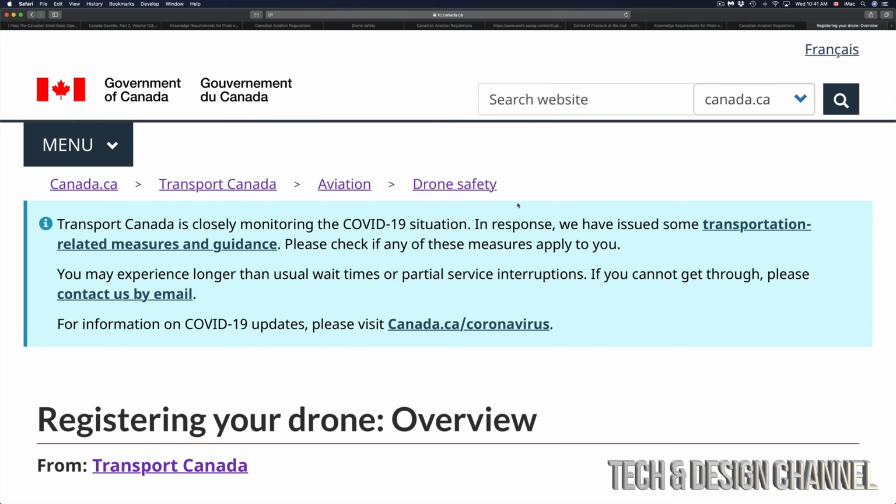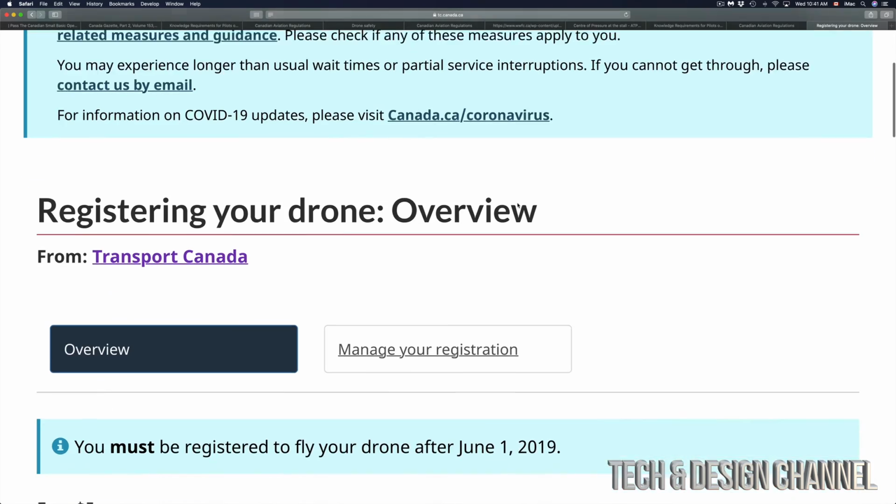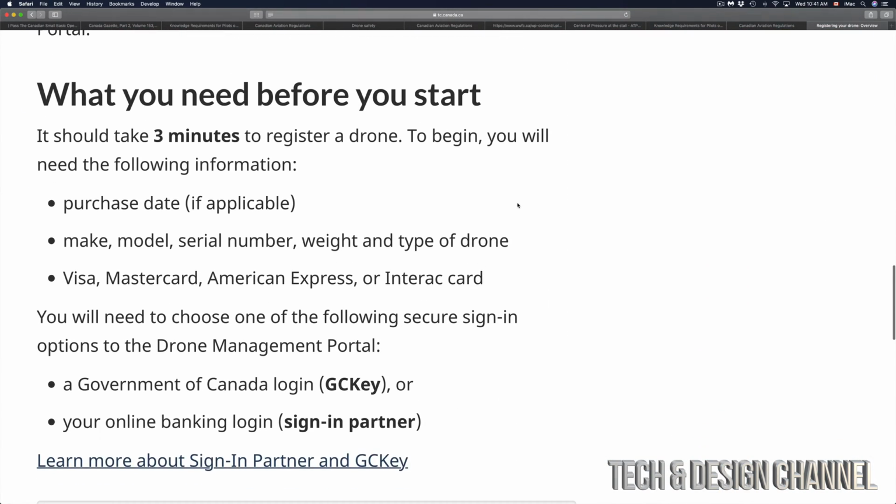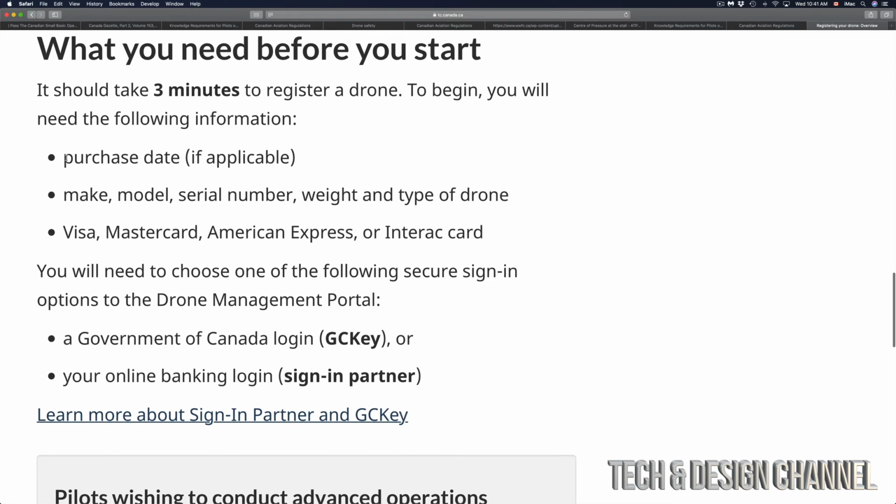Now once you get into that, you will see this page right here. In order to register your drone, all you really need is this information down below. You need to know the purchase date, make, model, serial number, weight, and type of drone. Plus, obviously, you need a MasterCard, American Express, or anything in order to pay.